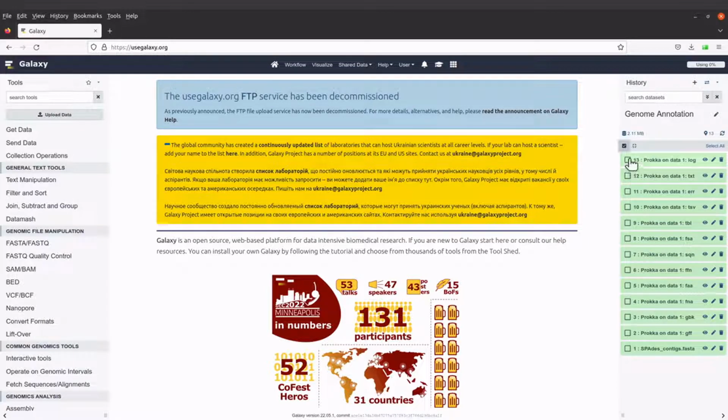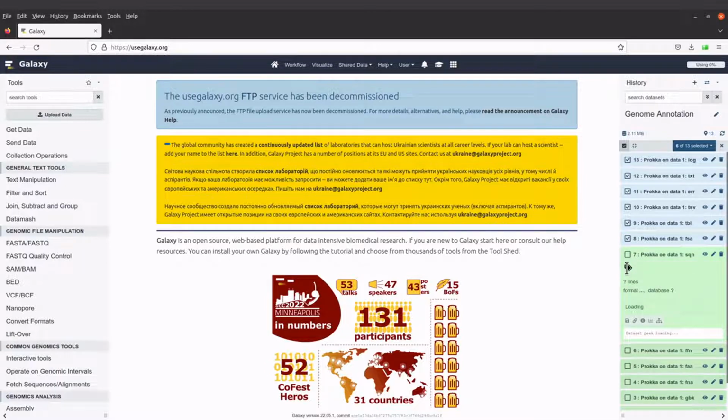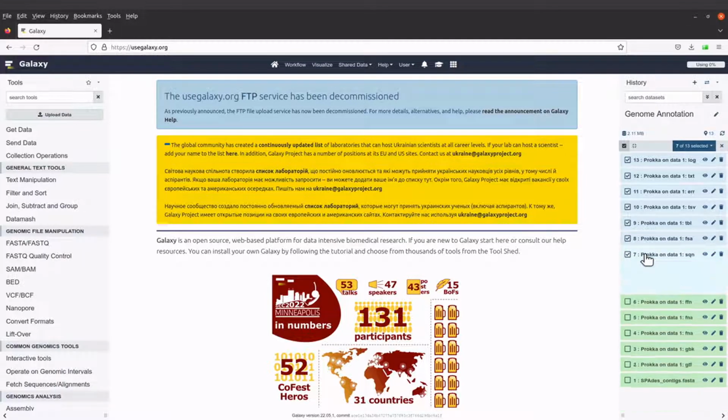So you select the ones that you want. So for me, I'm going to select from this up to this one here. So you should select yours as well. You can select just 2 or 3, or you can also select all of them. It doesn't matter. So just make sure you have selected more than one file and then proceed.